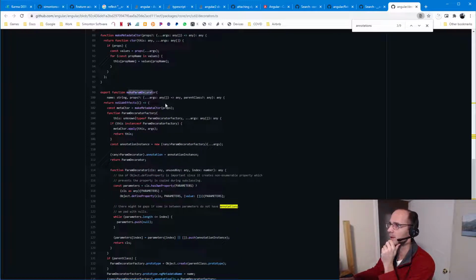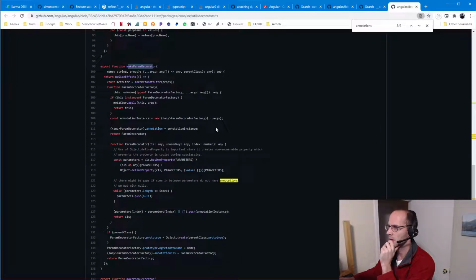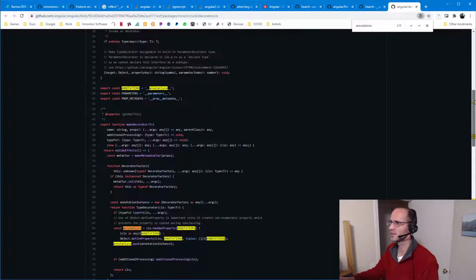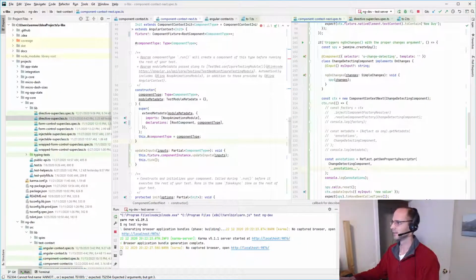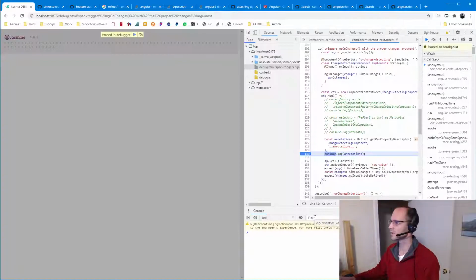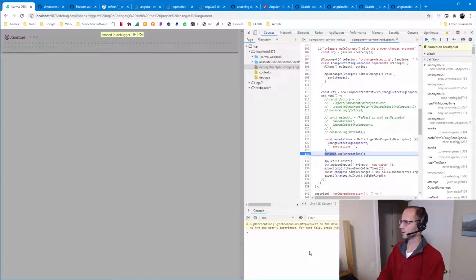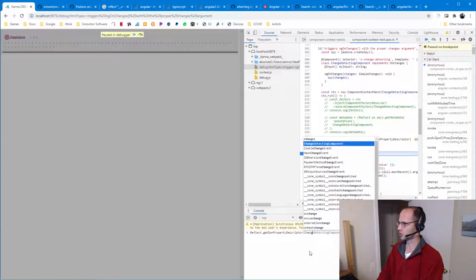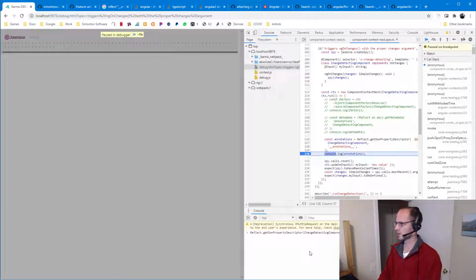Make param decorator. Something similar. Okay, so it's called parameters. Maybe it's on the class. Let's see if it's on the class. Parameters is probably underscore underscore parameters. Oh, what do you know? So, oops, here, let's do reflect dot get own property descriptor from change detecting component parameters.